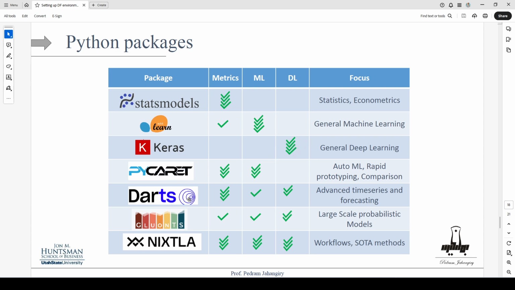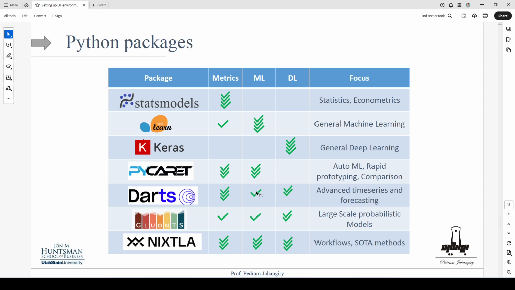And there are some packages that try to cover all the available time series models, including econometric, machine learning, deep learning. And those packages are Darts, GluonTS, and Nixtla, right? So Darts is focusing on advanced time series and forecasting.